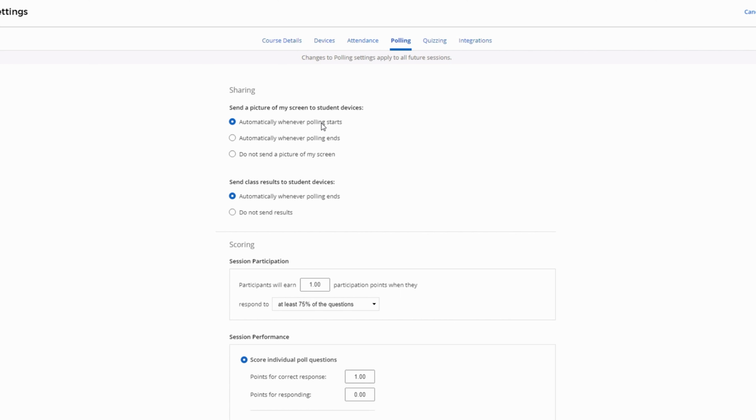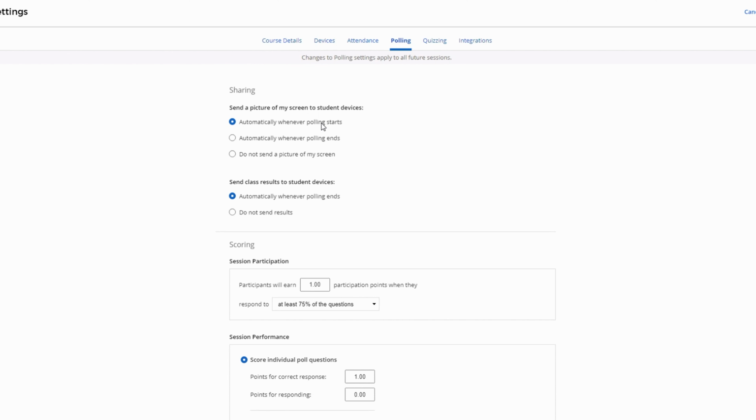You can share that out with students so they can see it as soon as the question starts. So if they're sitting in the back of the class and maybe they don't have great eyesight, they can see it on their mobile device or on their laptop. So that's a nice feature to have for that. Also, by allowing for those screenshots, like I said, students can use them after class to create study guides.